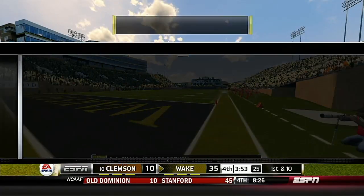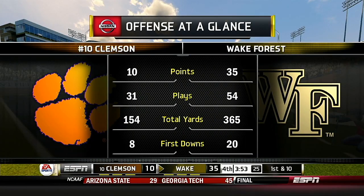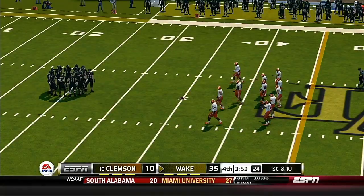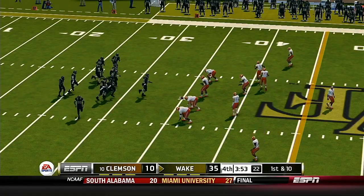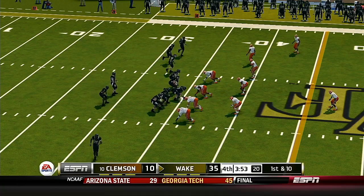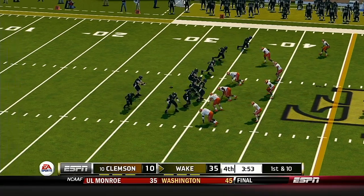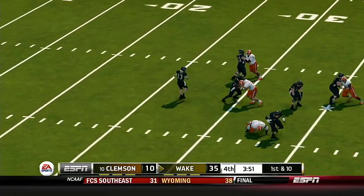Wake Forest proven to be the better team in every facet of this football game. Boy, their defense has played lights out. Their offense is taking advantage of their opportunities. Everything has led them to a very comfortable lead. Both teams are playing out the stretch here. You want to get experience for guys who normally don't get in the game and try to avoid injury. Wake Forest up by a bunch.